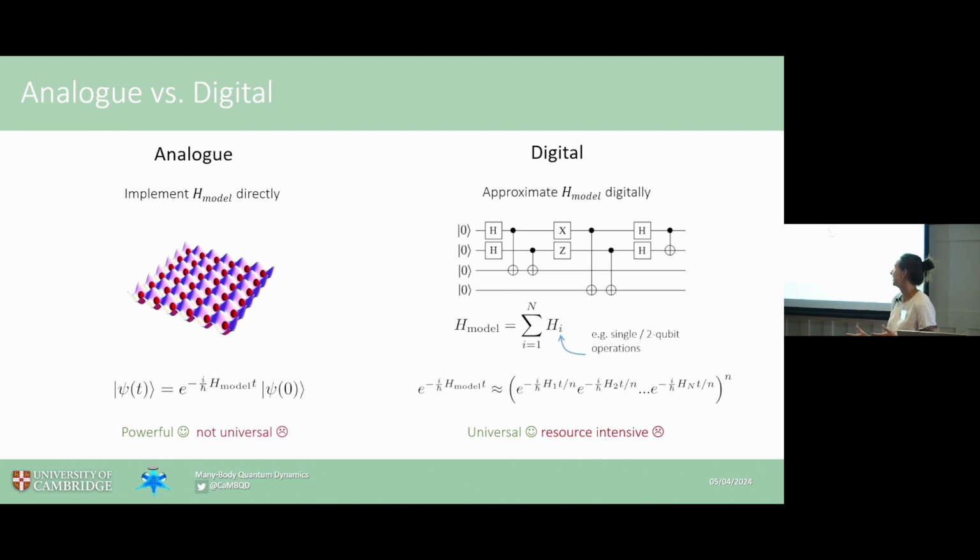And the merits of a digital quantum computer are that if we're able to build one, it would be universal, able to model any sort of quantum problem. However, it is quite resource intensive. Say if you wanted, in an analog case, to model 4 atoms, you're probably going to need more than 4 qubits in order to do that. Obviously these systems are still being developed.